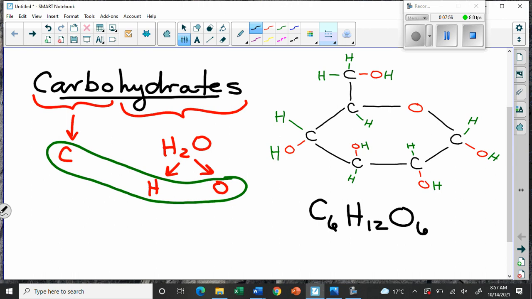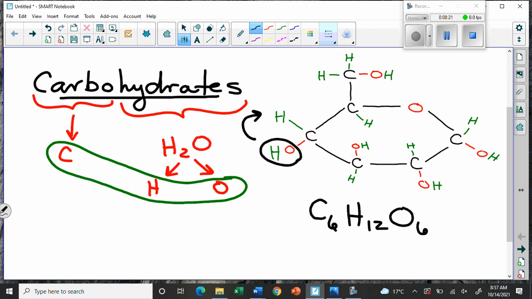Now, there are different ways that this molecule can sort of take on its shape. Remember that all the bonds are twisty. So when you look on the left or the right side, those bonds can twist so that the little hydroxides, see these little OHs here? This whole bond can twist upside down, so the OH goes on the top and the H goes on the bottom. And the same thing can happen pretty much at every carbon all over the place.